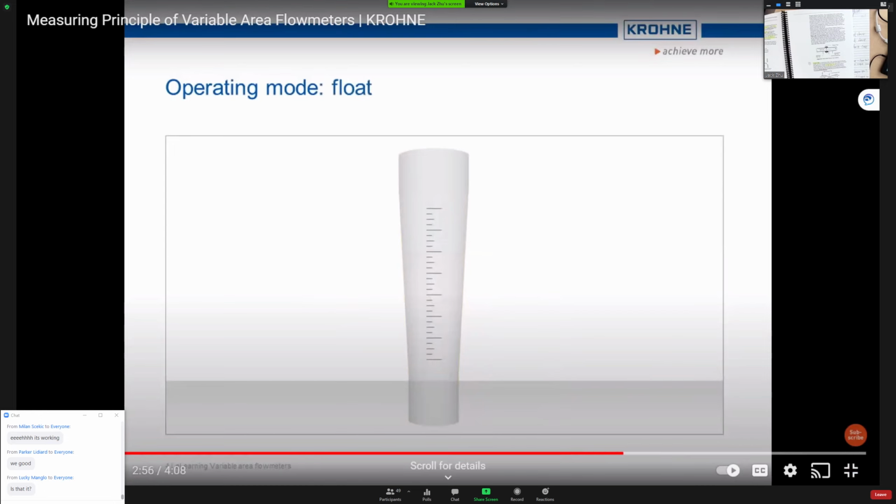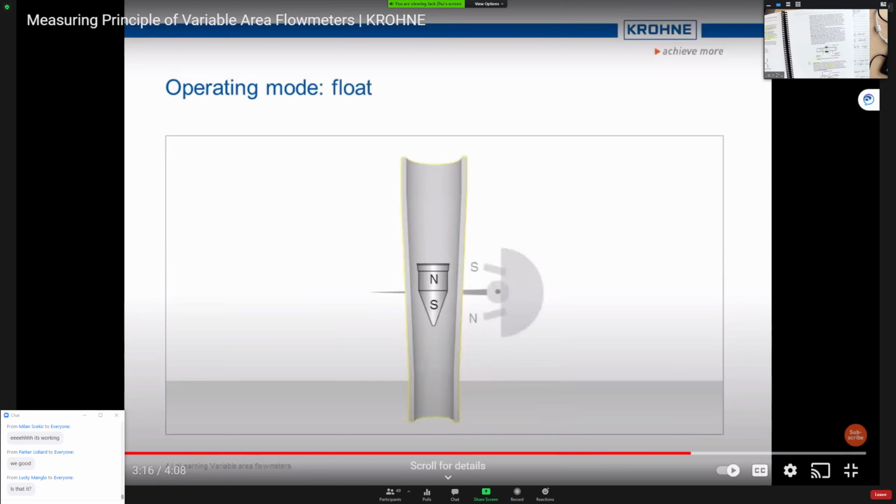The physical operating mode shows that the position of the float is a flow indicator. With glass cones, the flow rate can be read on a scale on the measuring tube itself. With metal cones, the float is not visible, so they have a magnetic transfer onto the pointer. For this purpose, a magnet is built into the float. Through a magnetic coupling installed on the pointer axis, the linear movement of the float is converted into the rotary movement of the pointer, which displays the flow on a scale. Once again, no auxiliary power supply is required.